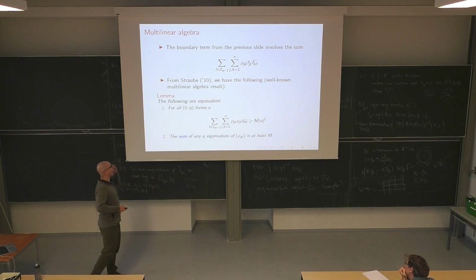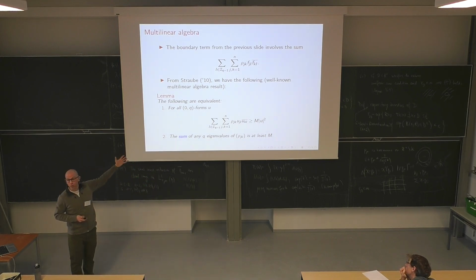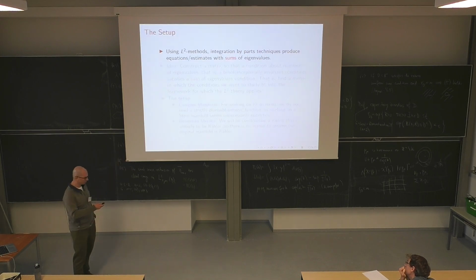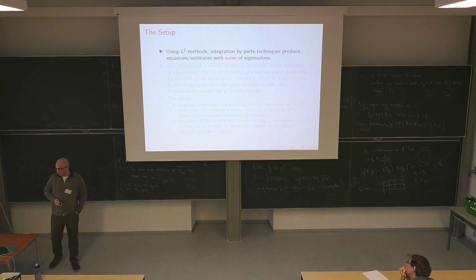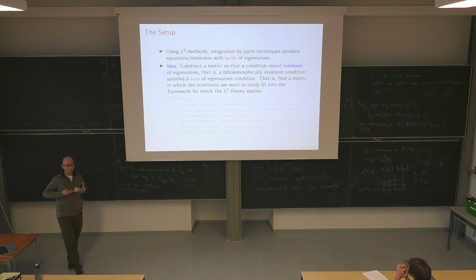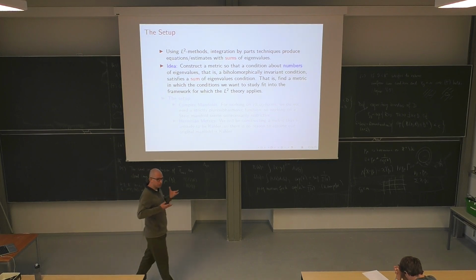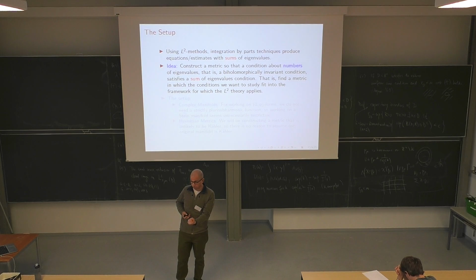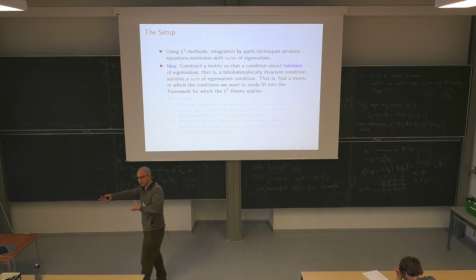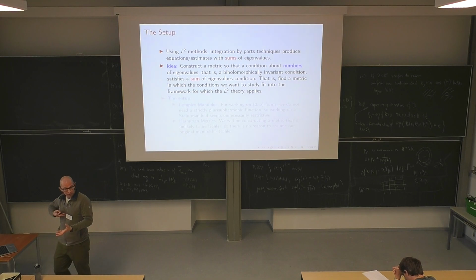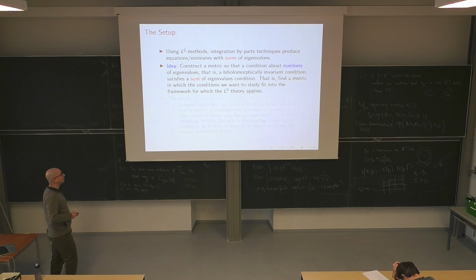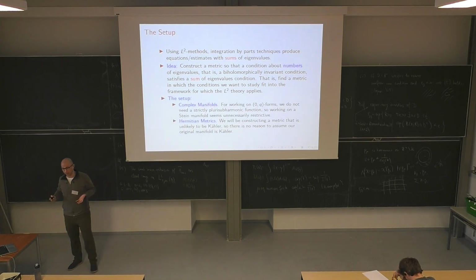So how can we work with this? Because this is the reality we currently are facing. Well, the idea that Phil DeBartolo and I are working on is, maybe I can take a condition based on the signature and I can build a metric, and in this metric, I get the conditions about sums and differences. That's the idea that we want to use, okay? Now, we're building a metric, all right?